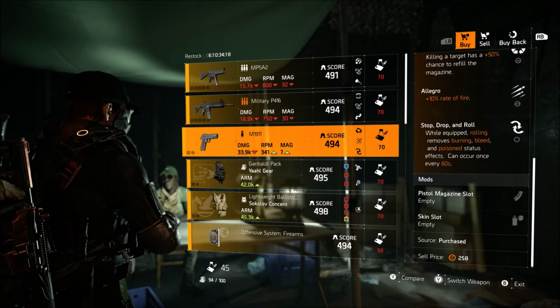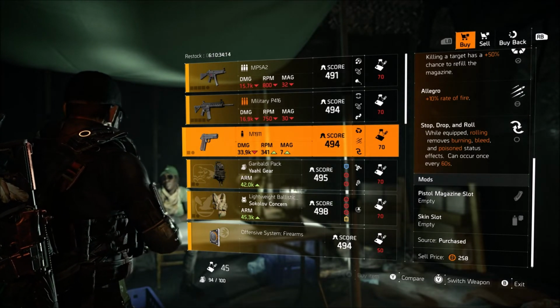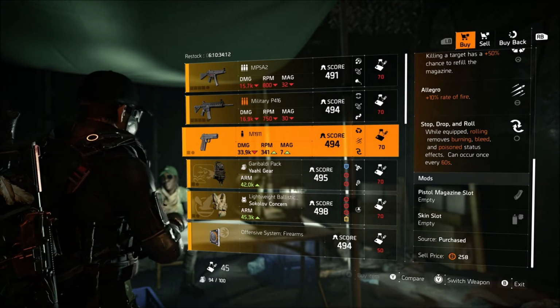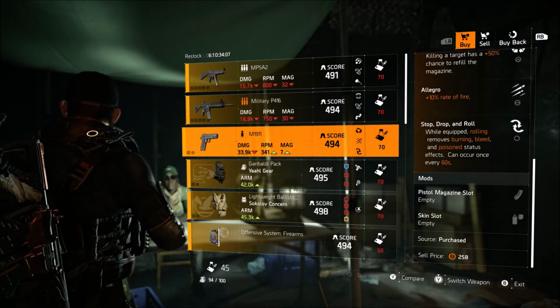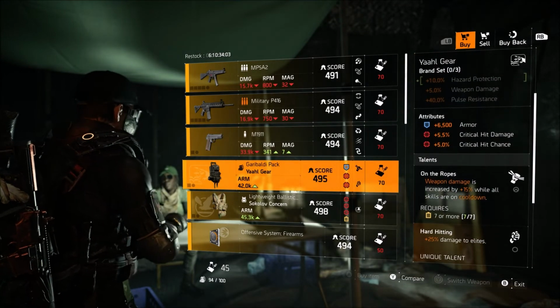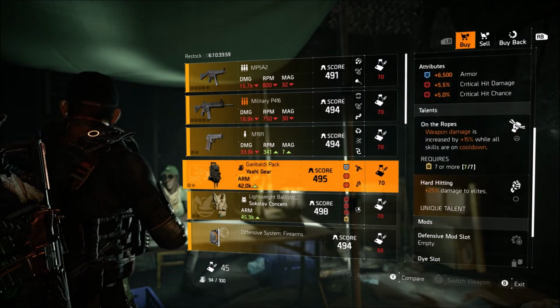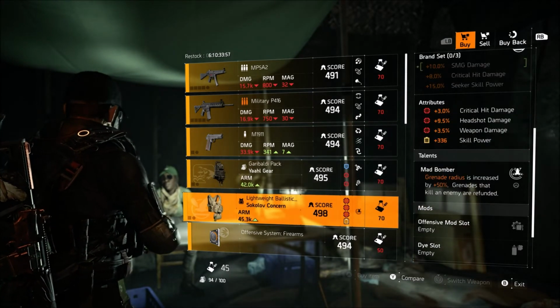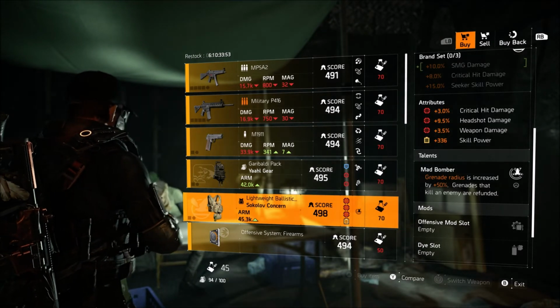Stop, Drop, and Roll is really nice if you're going against people who have Burning and Bleed, or if you're getting poisoned by something, but I would not spend 70 credits on this. But if you guys find it in the open world or in another vendor somewhere in the future, I'd recommend buying this talent. Gear Backpack, which is 6,000 armor, crit chance, and crit damage with On the Ropes and Hard Hitting. Sokolov Chest, this one has weapon damage, headshot damage, crit damage, and skill power with Mad Bomber.